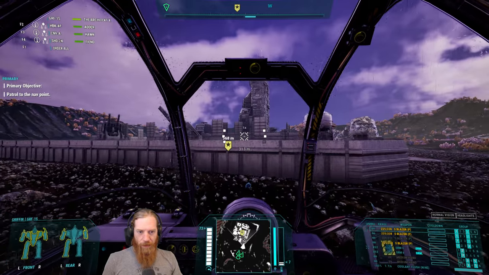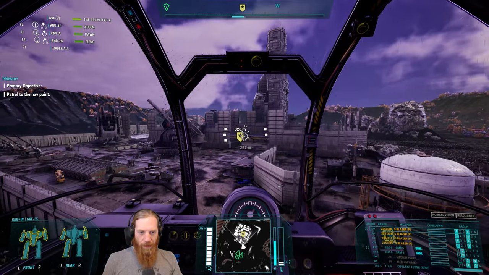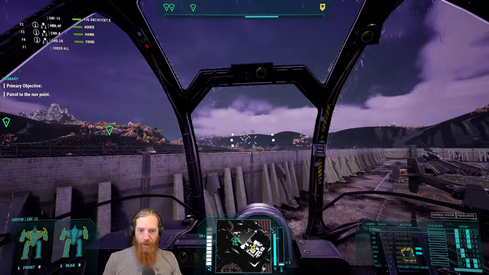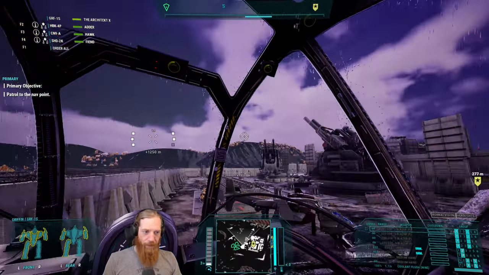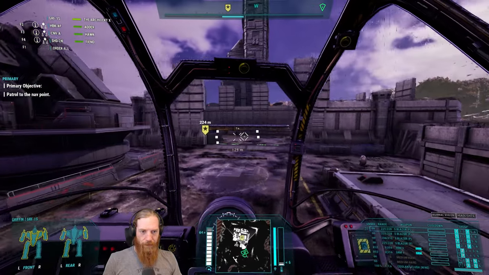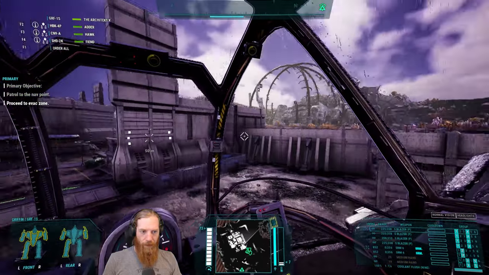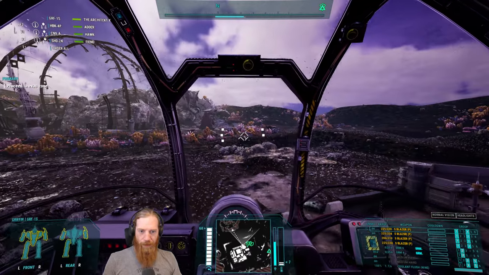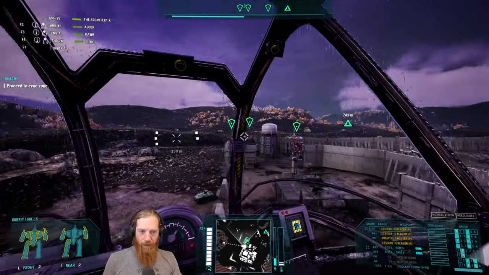Okay, let's see what's going on here. Sorry, did I put a big footprint in your wall? Nope, it's fine. Okay. Proceed to evac. So that was it. We just had to clear the enemies that were here, I guess.